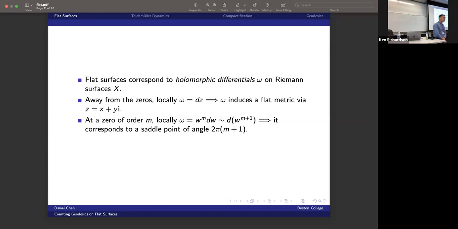Conversely, given a differential form, like a holomorphic differential omega, how do you see the flat surface structure? Here is the other part, like the fundamental theorem of calculus. If I have some non-zero point and I want to give a local coordinate, I just take a nearby point, plus gamma, and use the other coordinate. You can just integrate omega. That gives you the local flat coordinate at the non-zero points of omega. So you can extend it to those finitely many isolated zeros of omega, and using this chain of coordinates, you can compare the cone angle.